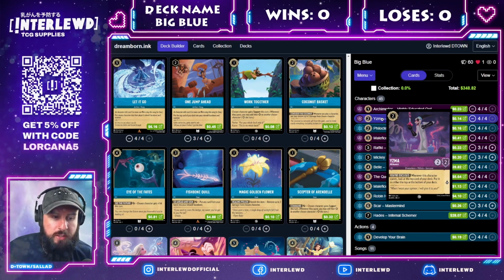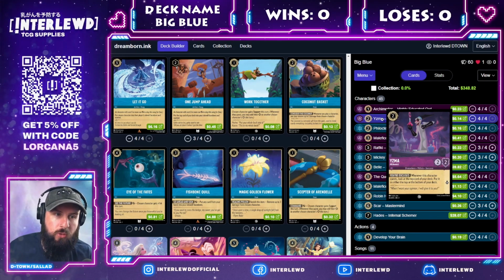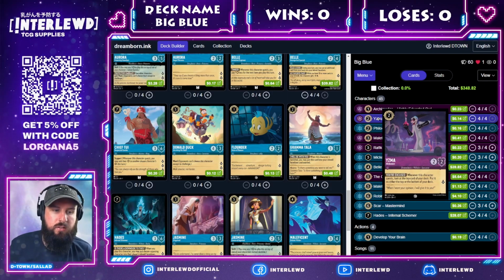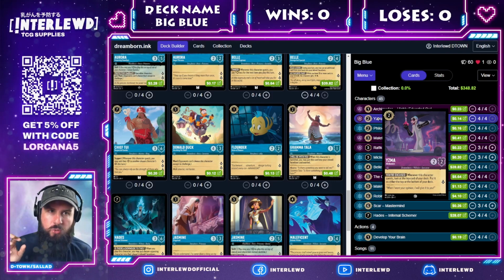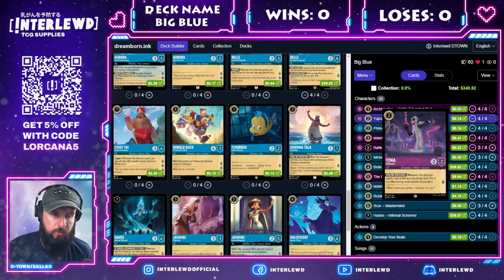We run 4 Yzma. Now, you can substitute this out for Grandma. They're both inkable. They're both 2-drops. The main idea here is that you're able to sing 1 jump ahead. And it's also another early board threat to help get rid of, like, the Lilos of the world and whatever else you need to. So you could switch these out.